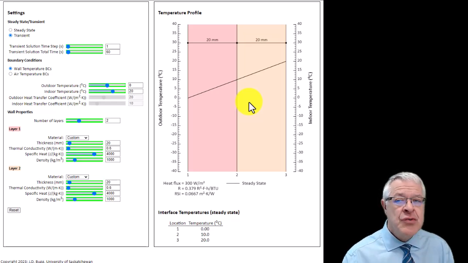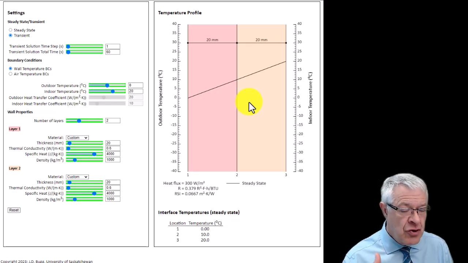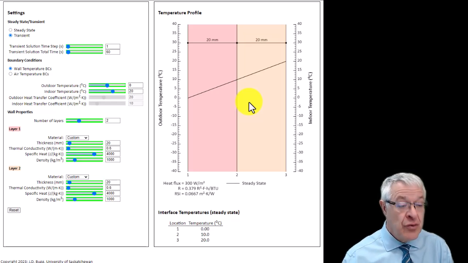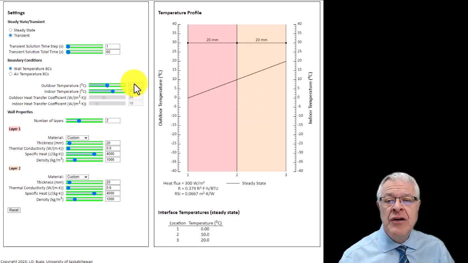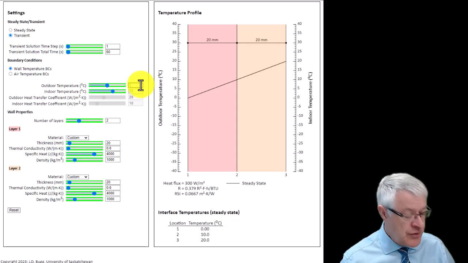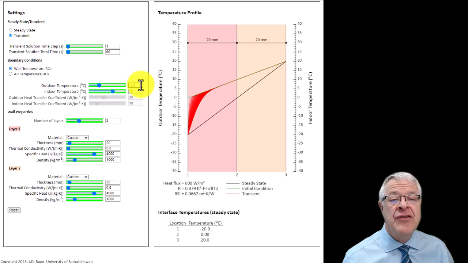All right, so it's sitting here ready for us to make some change in the boundary conditions, and then it'll go ahead and do a transient solution from this current temperature profile to the new temperature profile that would eventually establish itself after a long time at the new boundary conditions. So what we'll do here is just change this to minus 20 degrees. Realize that this is just a step change. Okay? So we go minus 20 degrees, and as soon as I hit enter, it does the transient solution.